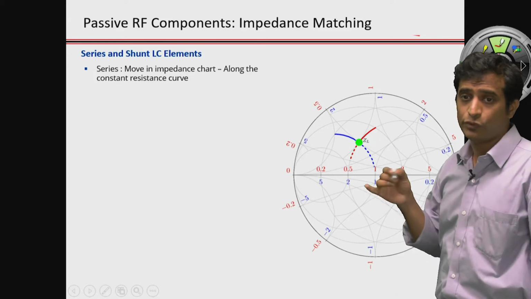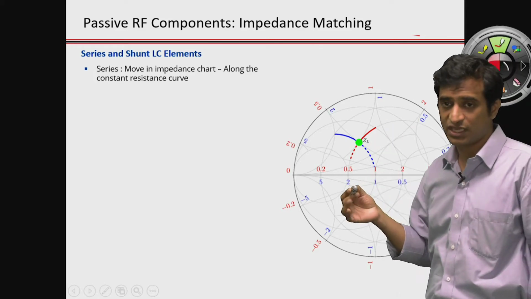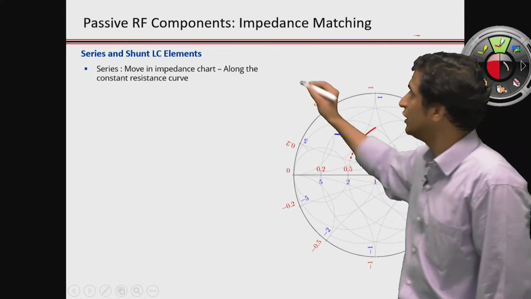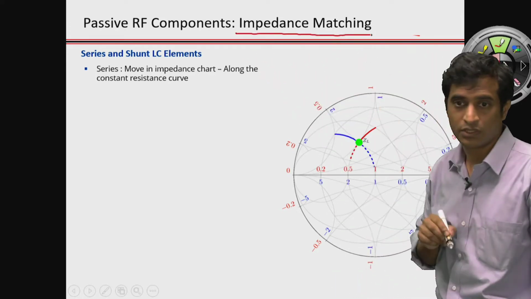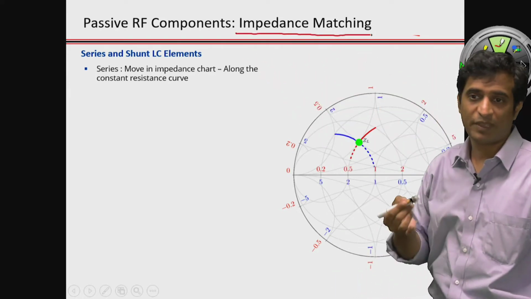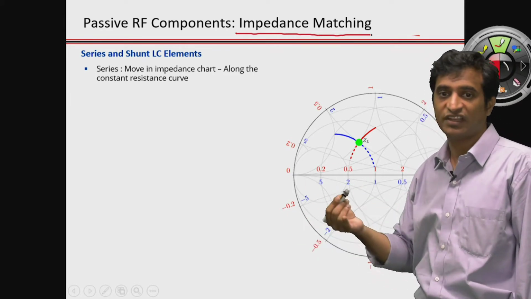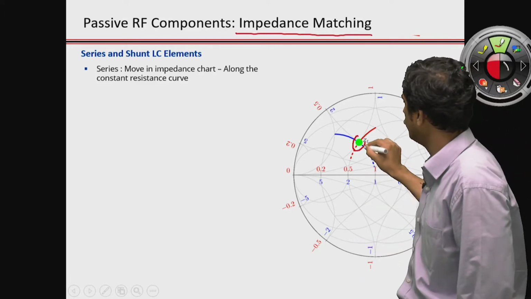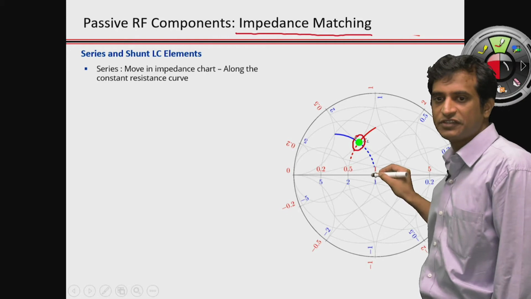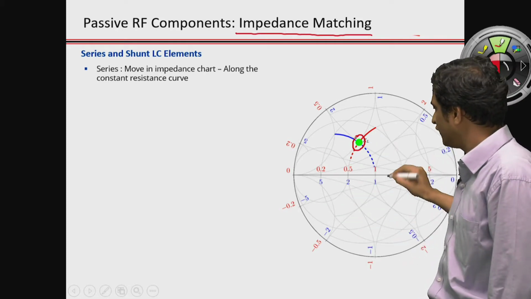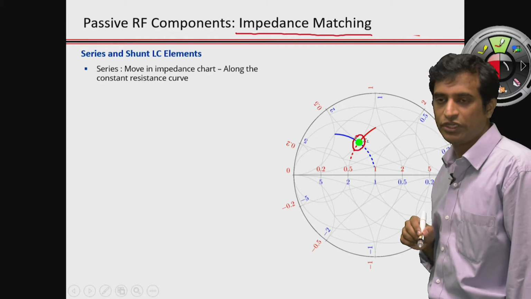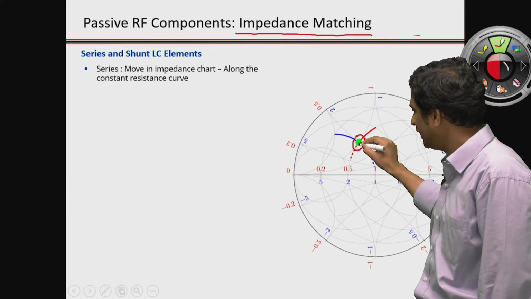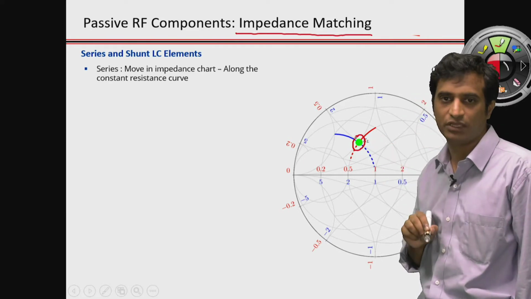Now that we have seen a full Smith chart with both impedance and admittance charts overlaid on it, let us see how it is useful for designing impedance matching circuits, which typically consist of capacitors and inductors connected either in series or in shunt that can transform a given load impedance to some other point in the Smith chart. If we want to match that load impedance to the characteristic impedance Z0, we would want that point to move to the center of the Smith chart.